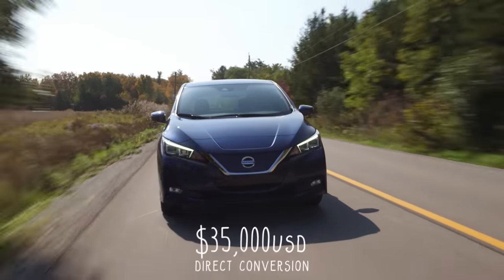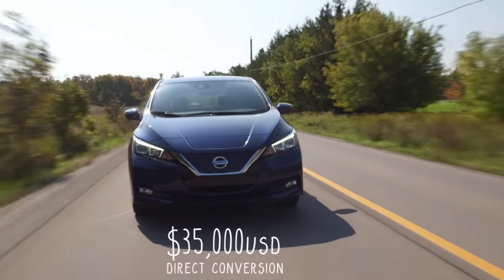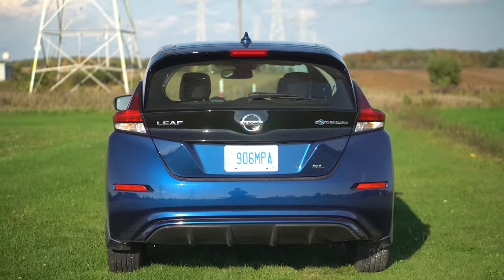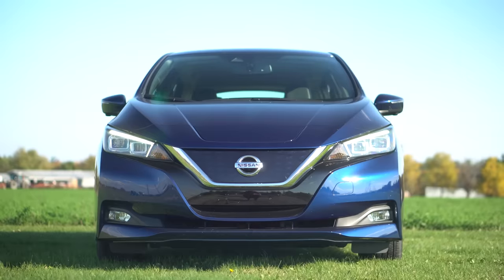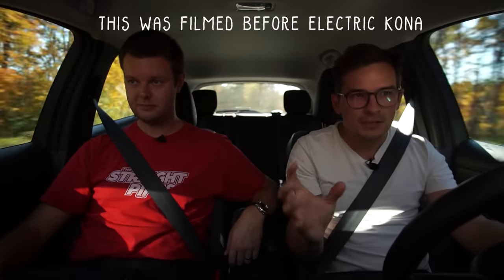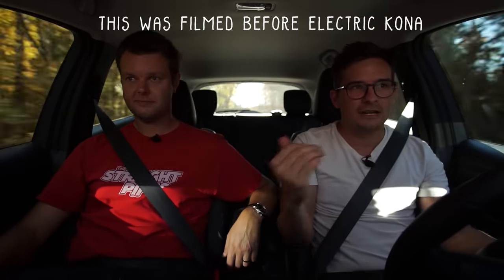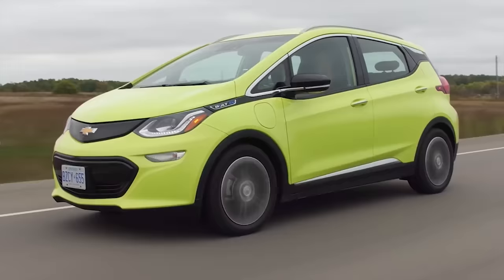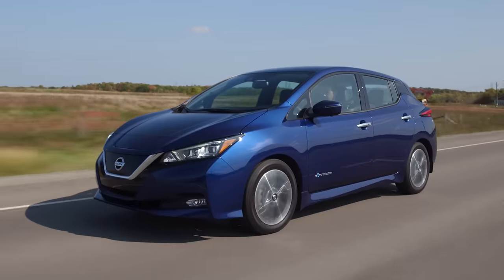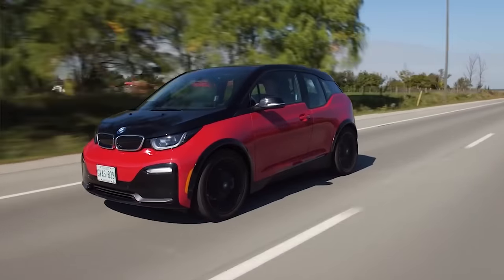This, compared to all of the other electric cars we've been reviewing, where would you place it? I would place it near the top, but not the first one. I keep thinking about the Ioniq we drove and how it's got that Hyundai Kia infotainment, and everything inside there was so easy to see, our distances, our traveling, the records we set. I'm so excited for the electric Kona that I can't wrap my head around anything else being better than that. Right now for me, out of the cars we've driven, it would be the Bolt. Then probably the Ioniq and the e-Golf on the same level, then the Leaf, and then the BMW i3 way at the bottom. I really like the Bolt EV, but I know the infotainment and the screens and the way everything works is going to be so much better in the Kona.